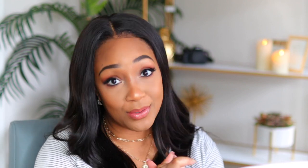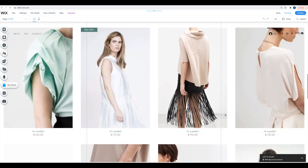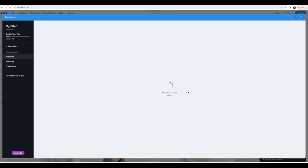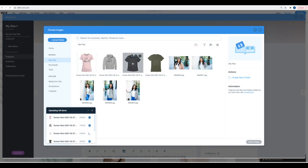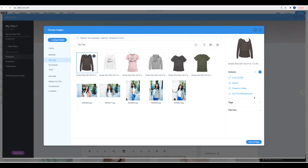Number three: you can actually add products to your online store. Once our store looks how we want it, we'll click 'Manage Products' to get our actual products in there — because the placeholder photos are beautiful but they're not our products. This takes you to the back end, which Wix's back end is really, really nice. Click on a product, then click 'Add Image.' I'll drag my image in. Wix has a photo library, and you can also crop, adjust, create a video out of them, or cut out the background — a lot of great options for each individual product.